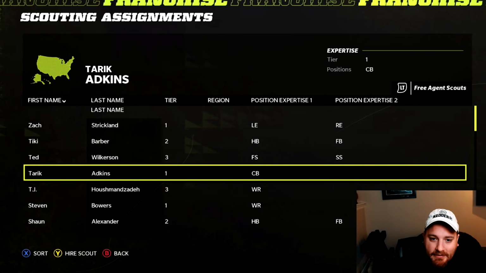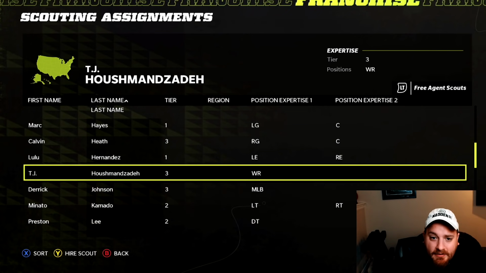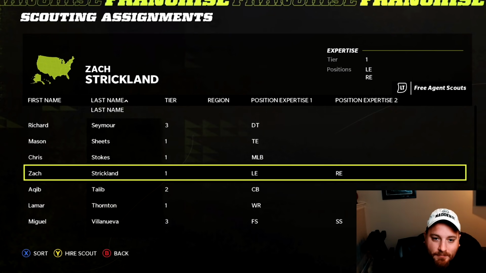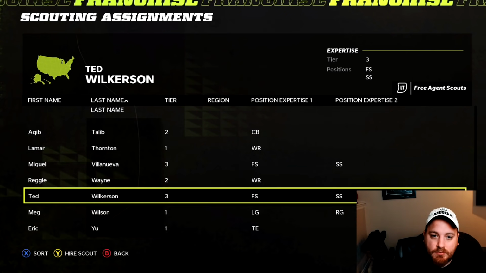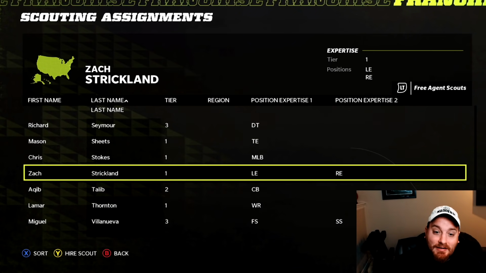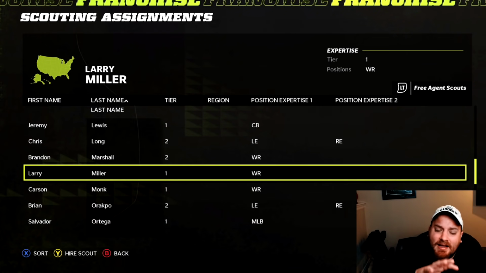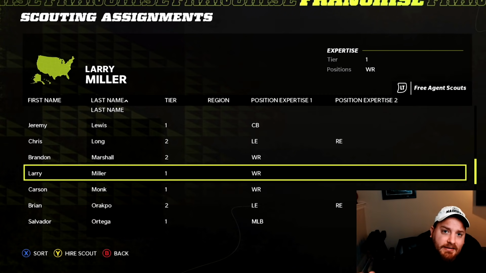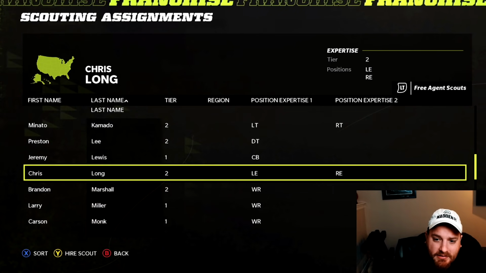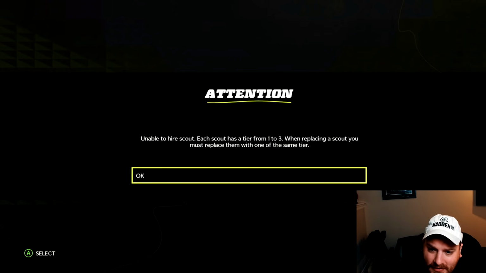Their O-line's not great. But as a Philadelphia Eagles fan, I always think that was something pretty cool back in the day, when retired players would become options for your assistant coaching staff as an OC or DC. Anytime I'd be the Eagles and Brian Dawkins would retire, I would go out of my way to bring him back. I think whatever this mechanic is needs to be copied and pasted. That'd be the easiest way into your coordinators. Each scout is tier 1 to 3.